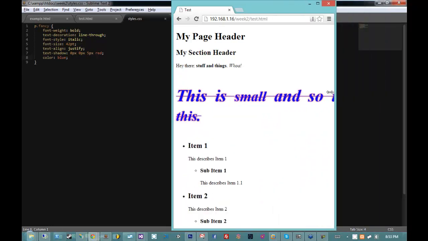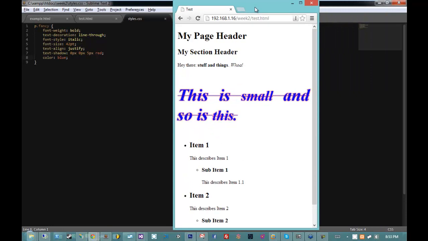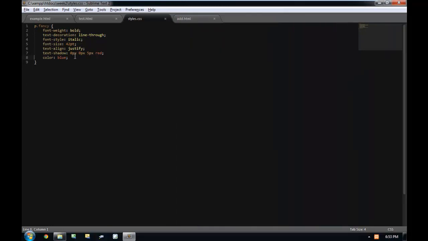Now, there's not a whole lot that I can really talk about what I just did. And the reason there isn't a lot to talk about is because these are just these properties. It's just a matter of knowing the properties. There are plenty of references online, particularly the Mozilla Developer Network has a great extensive list of all the properties we can use in CSS. And it's just a matter of learning them all, because they all follow basically the same syntax.